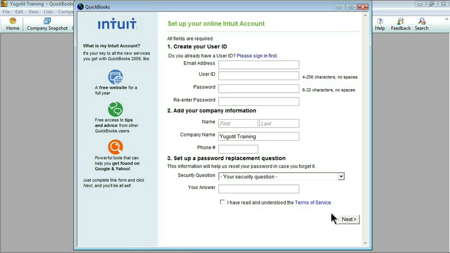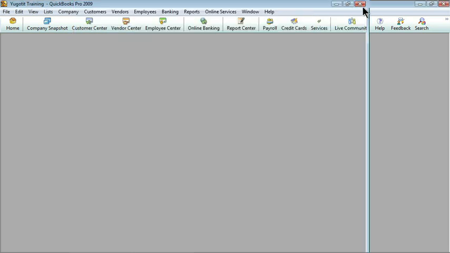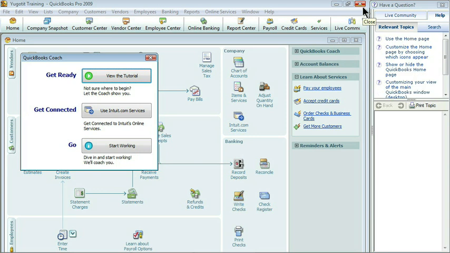I have to say, QuickBooks does actually have this little habit that's kind of annoying when it constantly wants you to go ahead and sign up for things. This is asking me to set up my Intuit account, which is not a bad thing. I just don't want to do it right now. So I'm going to move to the upper right corner of this dialog box and simply close it down and let QuickBooks finish its work.